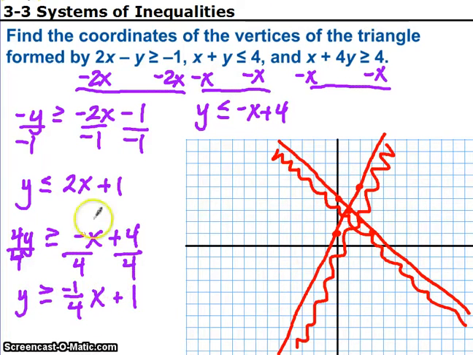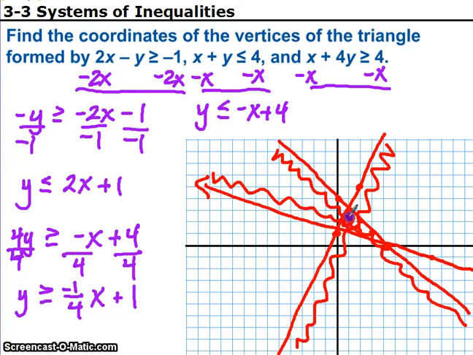Let's see what this one gives us. Alright, we're at plus 1 again, but now it's a negative 1/4. 1, 1, 2, 3, 4. Alright, so it looks like it's going to cross through there. Okay, it should intersect both of these, because it told us it's going to be a triangle. And there we go, and it shades above, which is this section here. So they're all 3 overlapping right here.